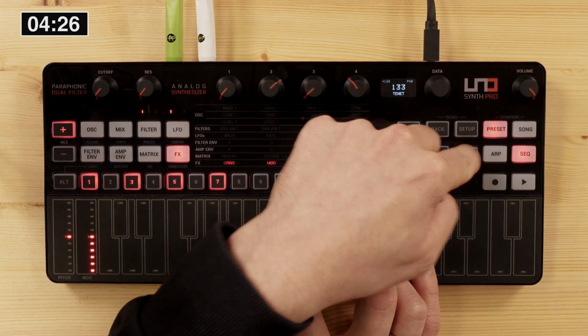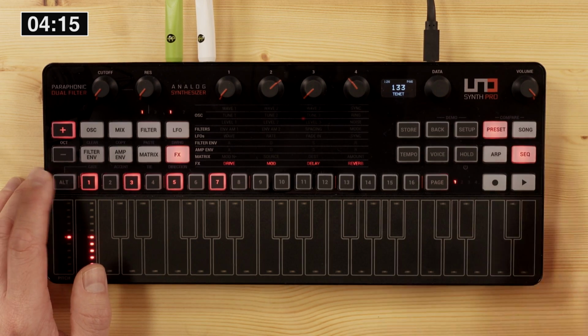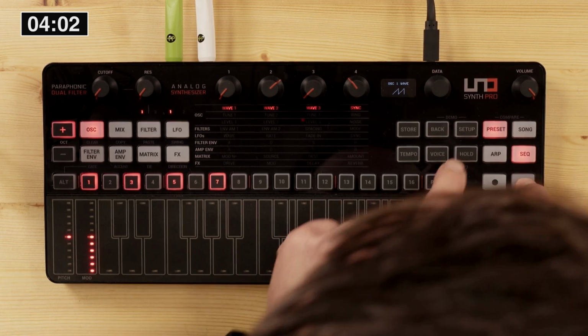Hey, why isn't the hold knob working? It's not working. Why? Okay, Alt store preset. The hold isn't working. There must be some... I'm sure I did something wrong. Okay, I'm pretty sure I did something wrong here. I mean, there's this thing.